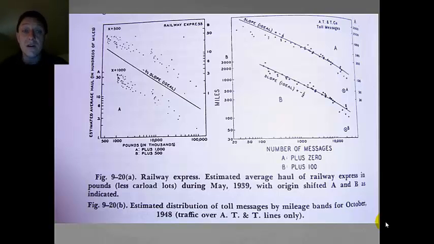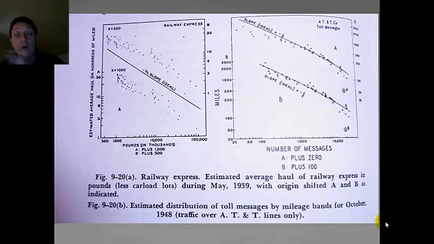Okay, the hauls that covered long distances, that's high up in the graph, didn't sum up to much in terms of pounds. The hauls that had short distances added up to hundreds of thousands of pounds. What does this mean? It means more is hauled over shorter distances. Much less is hauled over long distances. What's a railway haul? It's a connection between two places. More connections happen over shorter distances.